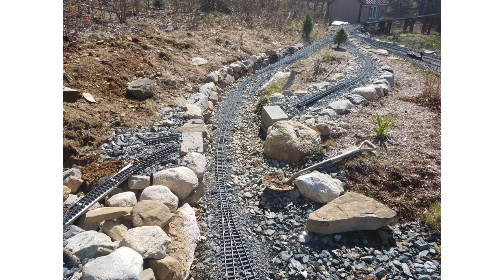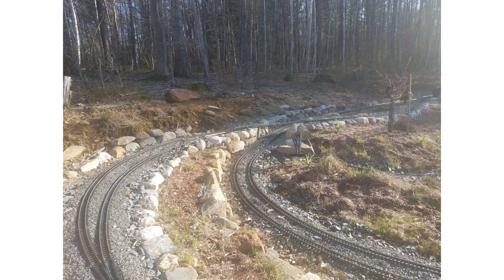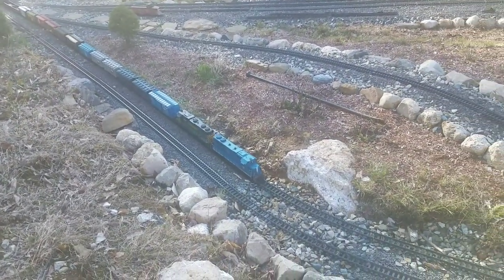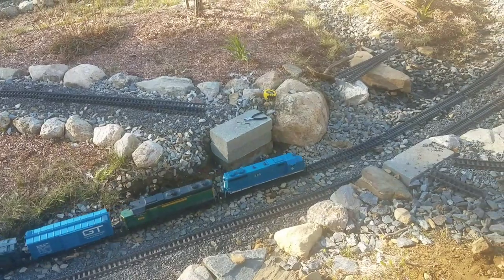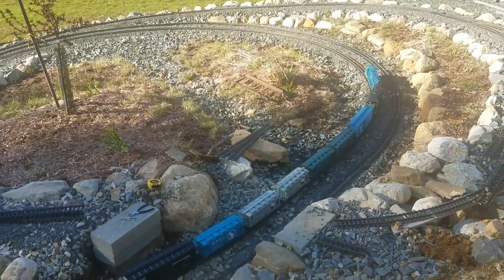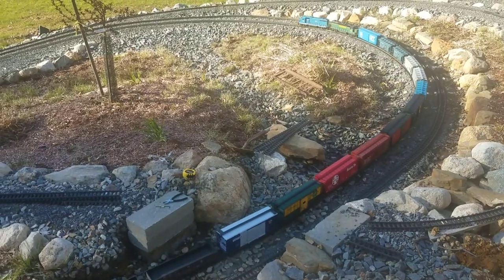Now my track can come through here double. I had to remove the bridge over the overpass, but we'll figure that out with the new bridge later. With everything buttoned up and track back together, we tested it with our Boston and Maine GP38 and Rockwall Canyon GP38 making the first run through the new opened-up section. This really opens up capacity — three loops at the Rockwall Canyon reverse loop now, a major improvement.